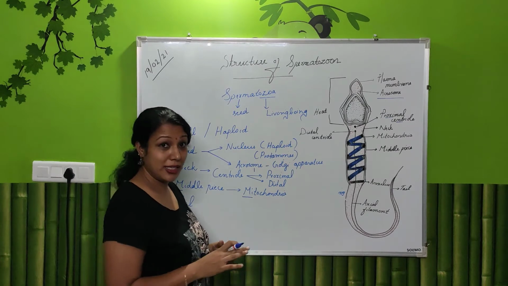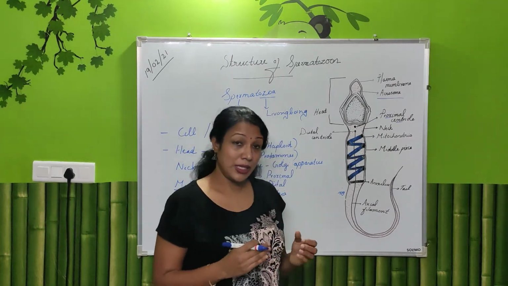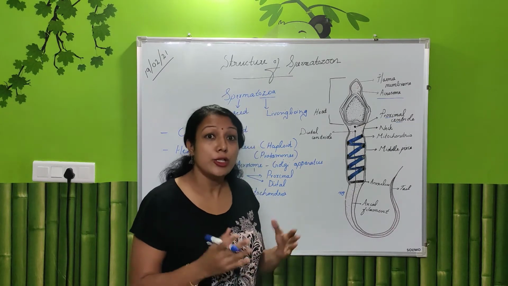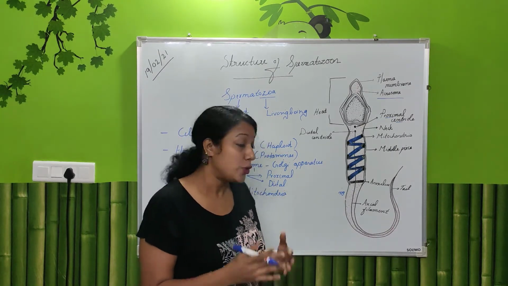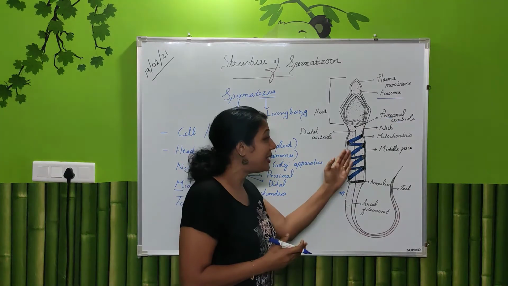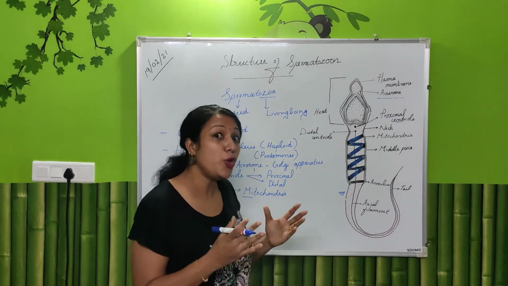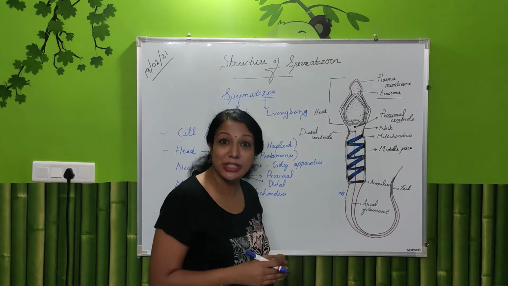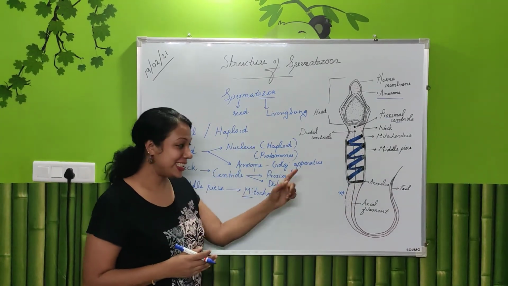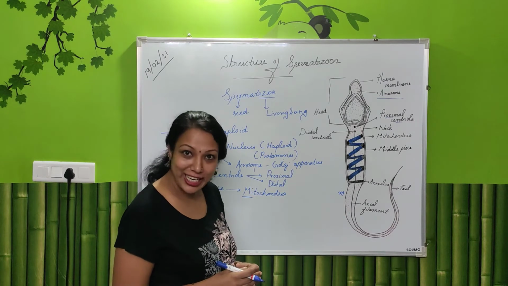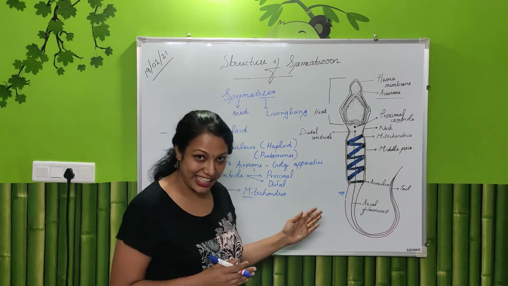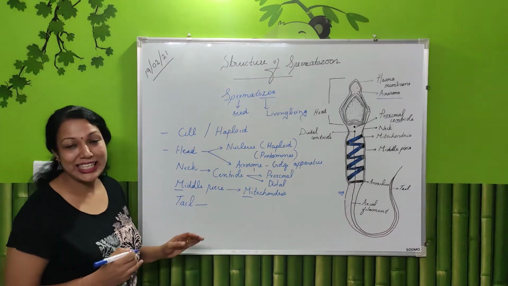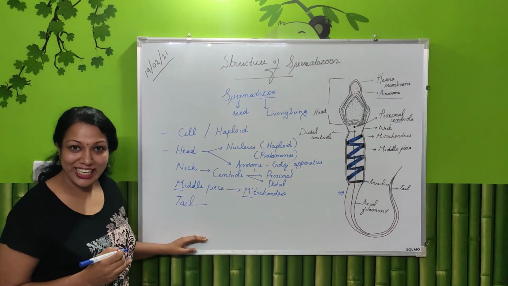Remember, the sperm is motile. It requires lots of energy. So from where will this energy come? This energy will come from the middle piece, because the middle piece possesses numerous mitochondria. So from there, the tail will get energy. Correct? Because the sperm is motile. Right? Now, next we will think about the tail. The tail helps in motility. Right?